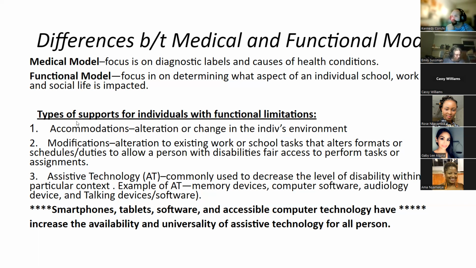I have a question on here. I'm thinking of a person with a severe disability, say they have a T-spine injury, or maybe a little bit right above it, the C-spine, further up between the neck and the shoulder. When they are disabled to that point because they've lost all function of their body to be able to control themselves, what accommodations, modifications, and assistive technologies would you use to help that client?